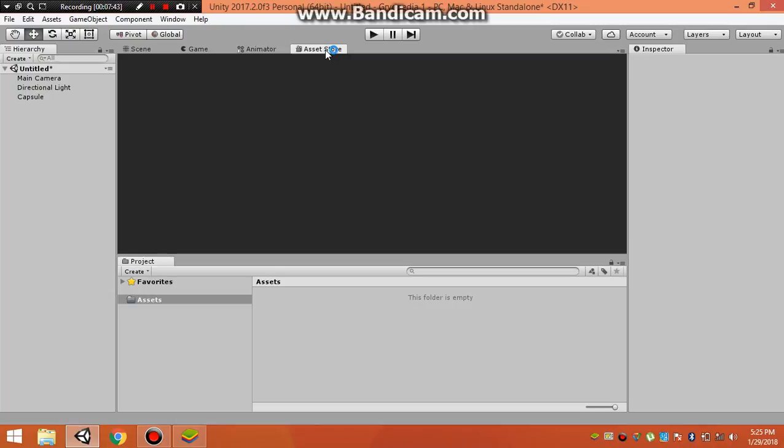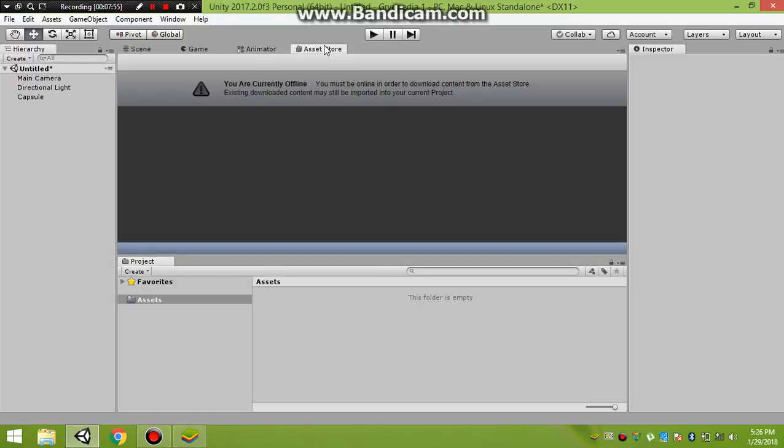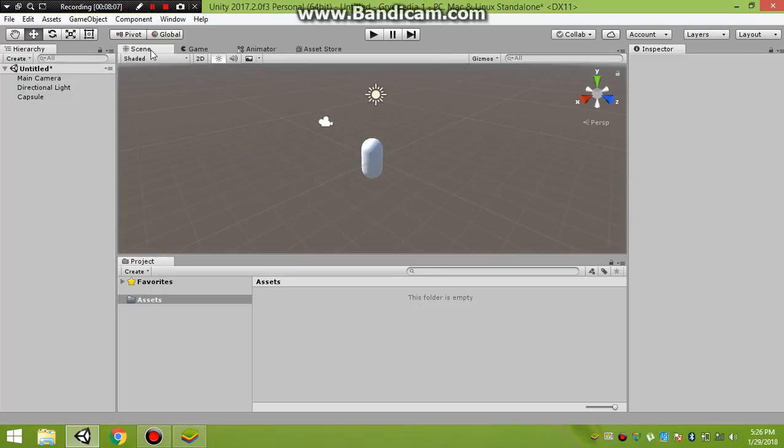We are working offline, so the asset store will not work, but the asset store is the official site of Unity where we can get many free and paid Unity assets. You can see our later videos in which we tell how to download paid assets for free. There you can see that we can also download paid assets for Unity for free from other sites.